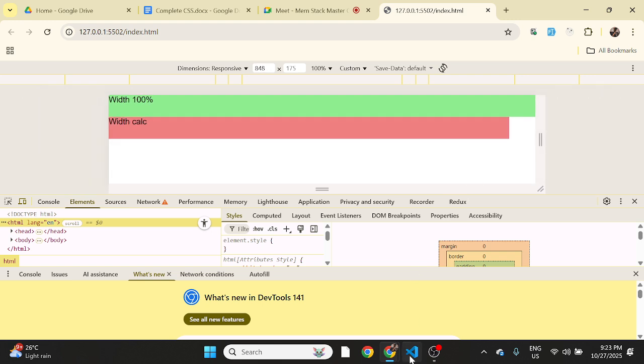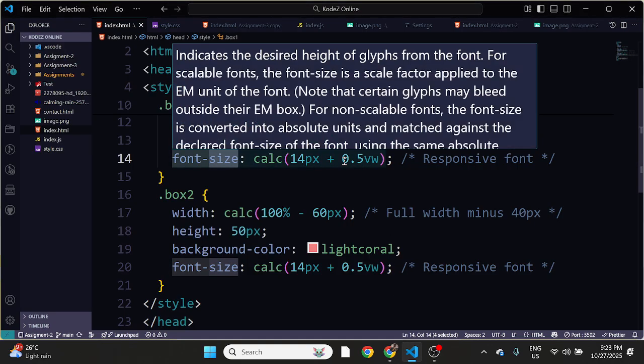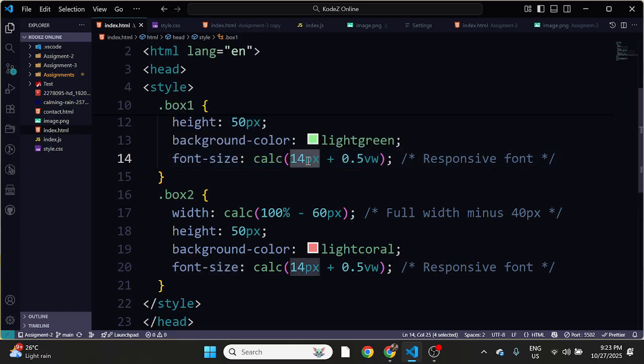Why? Because I'm using calc here. Whatever the screen size, it is adding 0.5vw inside this font size. Okay, using rem or em also you can make your fonts responsive, but this one is also a good approach to make your fonts responsive.